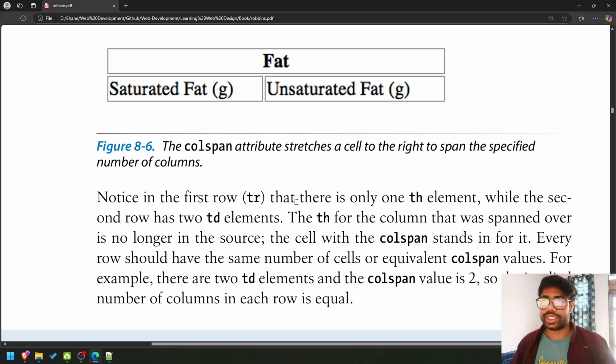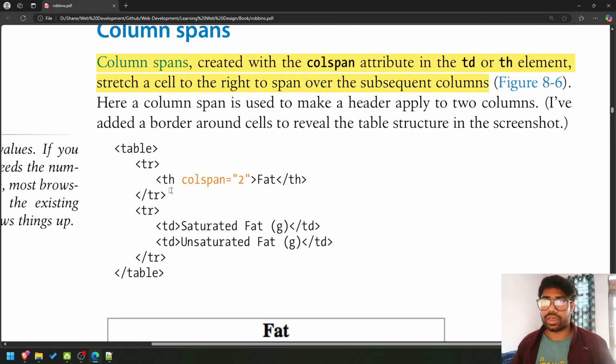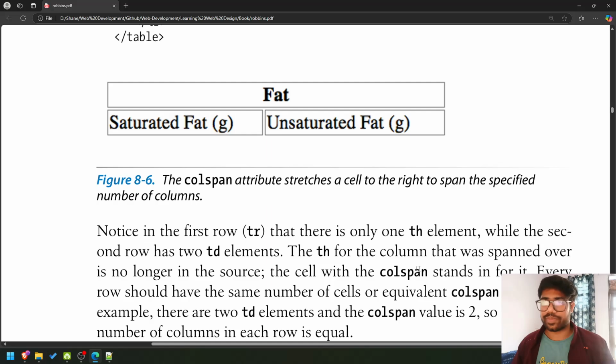Notice in the first row TR that there is only one TH element, while the second row has two TD elements. The TH for the column that was spanned over is no longer in the source. The cell with colspan stands in for it.